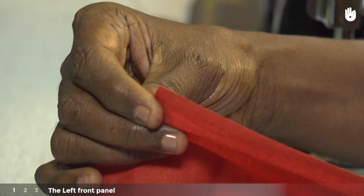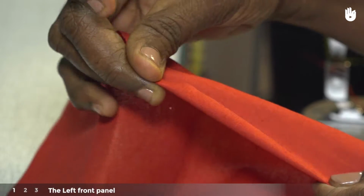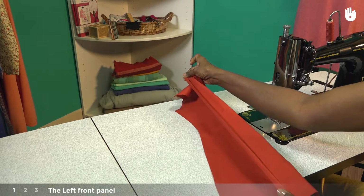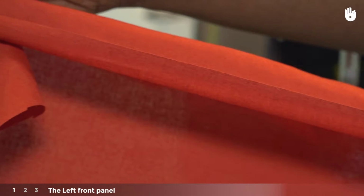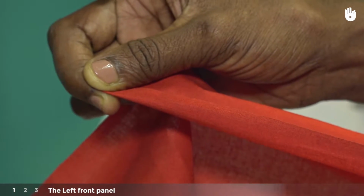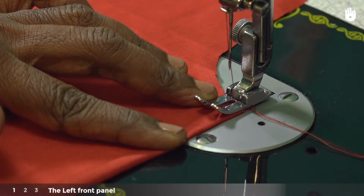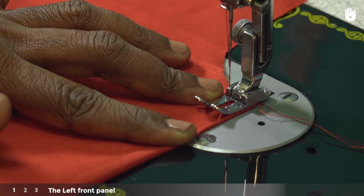Spread out the fabric that has been cut for the left panel on top of the table and fold its raw edge 1/3 of an inch towards the back surface of the garment as shown. This edge will remain protected and unseen under the overlap of the right panel, so it does not require binding. Place one end of the fold under the needle aligned just inside of the raw edge. Start with the reverse stitch and continue in a straight line.